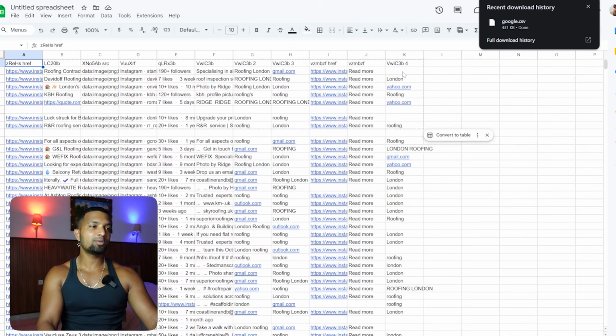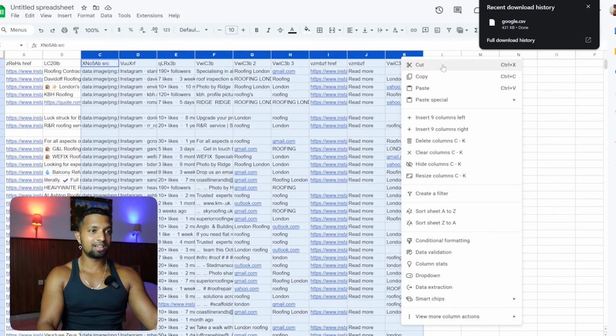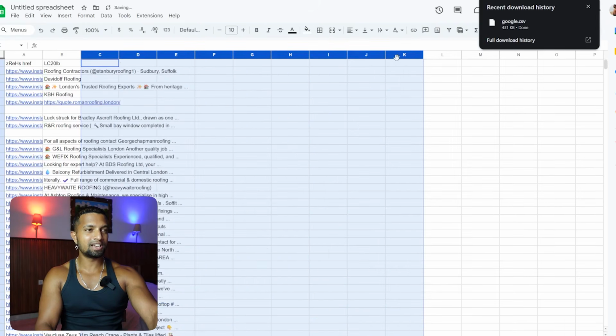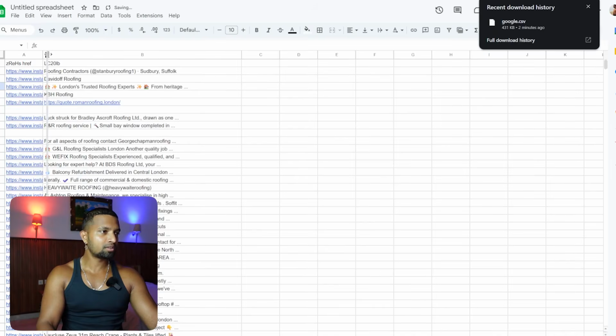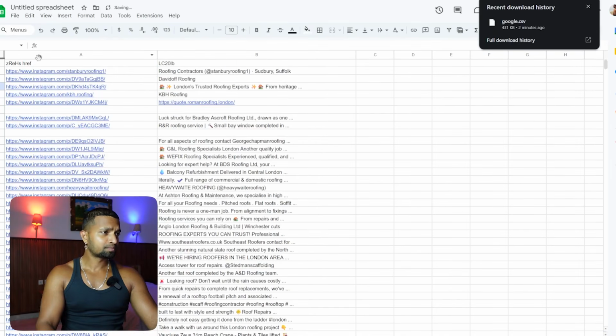So what we're gonna do is click on the C, press Shift and click on K, and we're just gonna delete all of this which we don't really need, and we're gonna expand all the other fields, for example the description and the link.